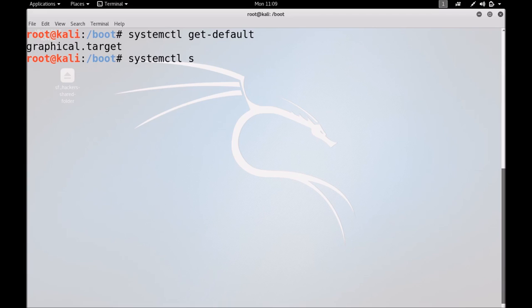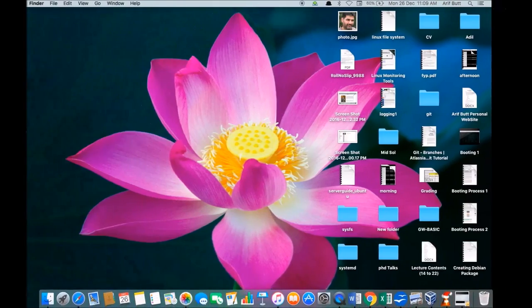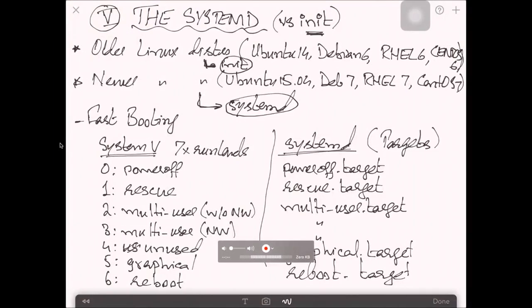So, gentlemen, after the target is achieved, all the appropriate processes are up and running, and the user interface is also given to you, using which you can interact with your hardware. So this is what the entire booting process is about. Let me give you an overview again for better understanding.